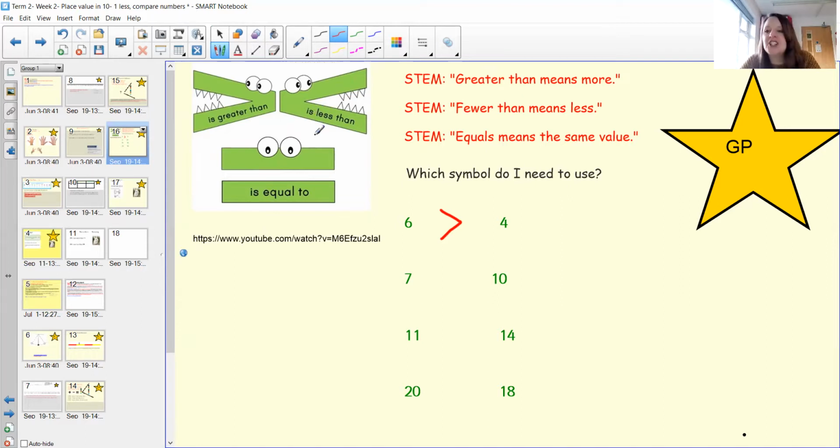Also, if you're up for a challenge, we have our Reasoning Rabbit challenge. And you know that the Reasoning Rabbit makes us think about why things happen. Okay, so there are a few challenges. You can put them up on your screen, have a look, read through and see where there might be some mistakes or whether things are right and explain why. So I know that because, or I can see that because this happened, or I know that when I do this, this happens. So explaining why and how and what you can see, patterns and things like that.